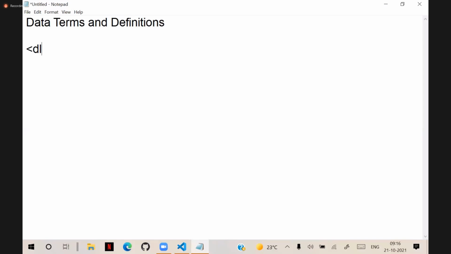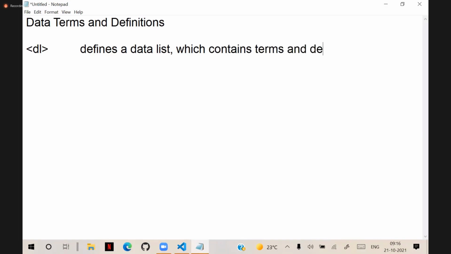So DL defines a data list, which contains terms and definitions. So data terms and definitions are kept in DL, the data list.